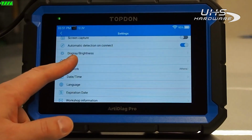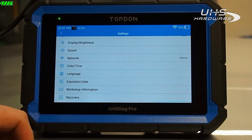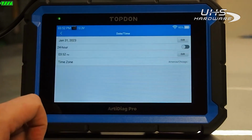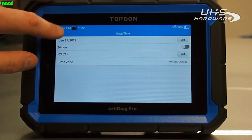Now we've also got sound, so we can turn on or off various sounds here. Network is how you set up your internet connection, and of course we do need to set that up if we want to receive updates to the tool. That's very important, so make sure you do set up your network. Date and time allows us to change our time zone, as well as where we are located as far as the time zone goes.